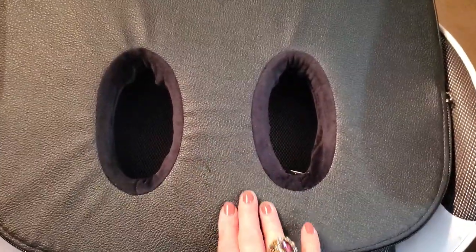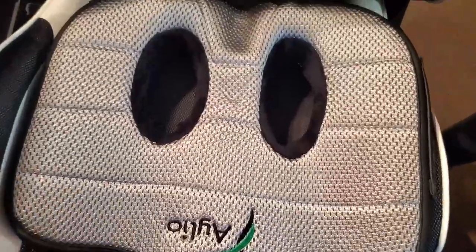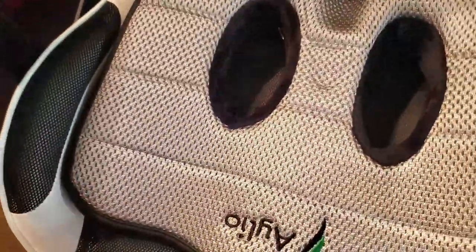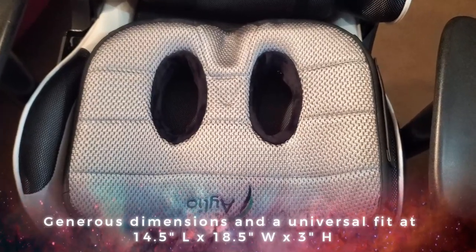And then on the back, it has an anti-slip material, so it's guaranteed not to slip out of the chair, because that would be extremely annoying if it did. And as I said, it has a zipper, so you can easily unzip it, as you can see right there. And here's the handle, so you can just take this with you very easily wherever you need to go. And it's very lightweight too. I'll have all the dimensions running across the screen for you to see.